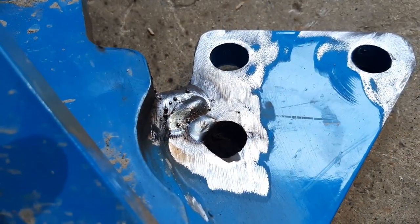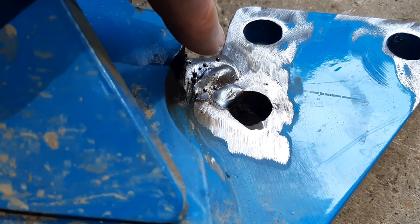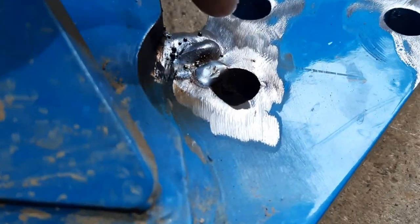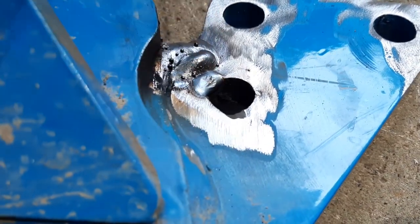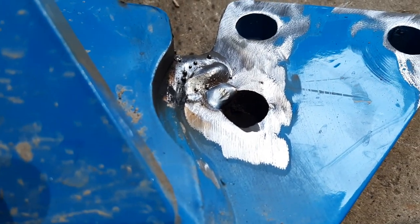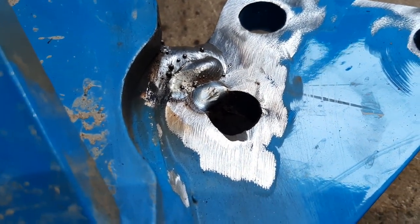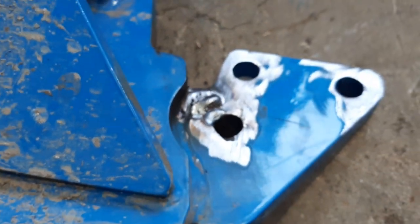Okay, here's the one side. I left it pretty lumpy up here because I wanted extra meat on this so it doesn't crack again. And then I had this little weld puddle right there because I just wasn't quite getting it built up around the bolt hole. So not super clean, but I'll have to grind it down a little bit to allow the bolt head to sit right here. Now let's go take a look on the other side.